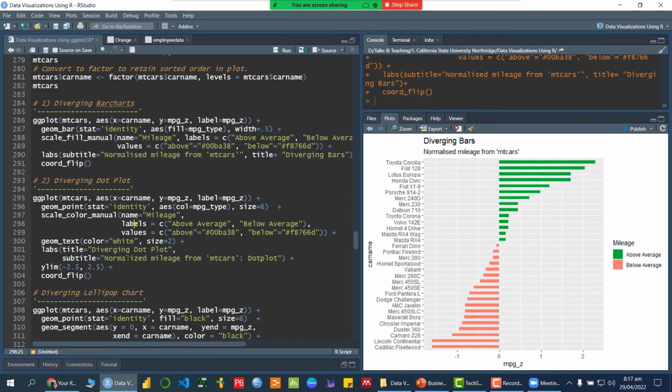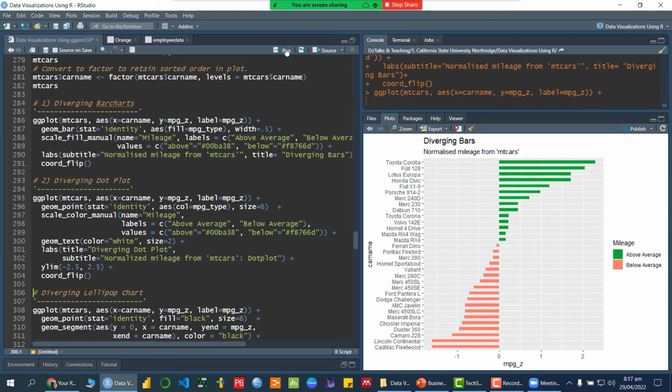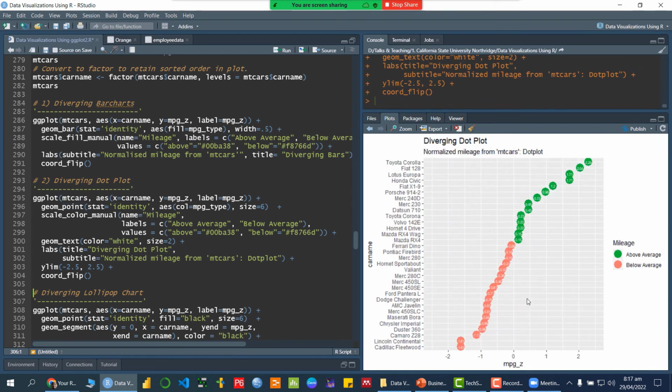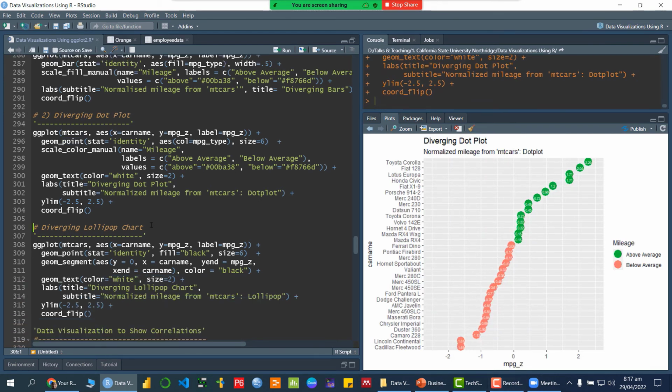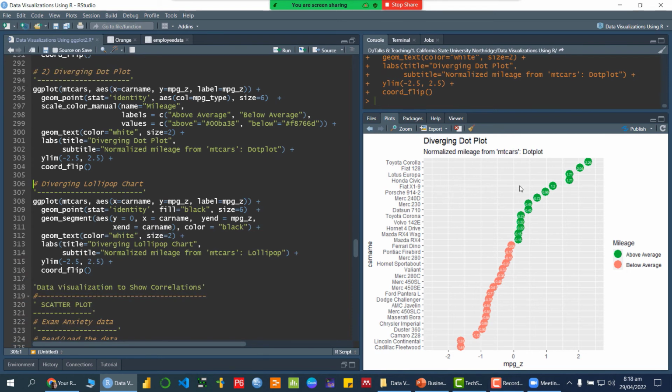In addition to the bar chart, we can also draw a dot plot. All the things are going to be the same, the only difference is that instead of using bar we can use point. The rest is the same. If I run it, you can see that instead of bars there is a dot plot. Similarly, if you want to use the lollipop plot, then in addition to the point, we have to mention the segments.